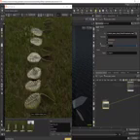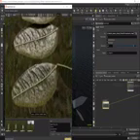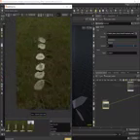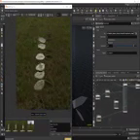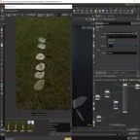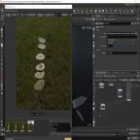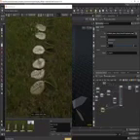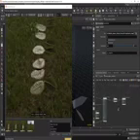Maybe like 1.5. And if I was getting this close, I probably wouldn't set it that high. But seeing as though we're viewing everything from distance, I kind of want these details to stand out. So the closer you get in, the more subtle you want to be with a normal map. And the further out you are, I'd probably increase that just so you can see those details. But don't push it too far because it will start to look really fake.